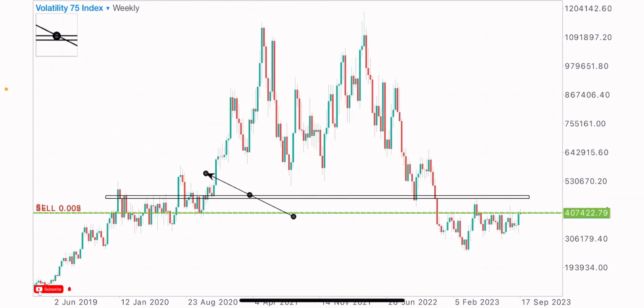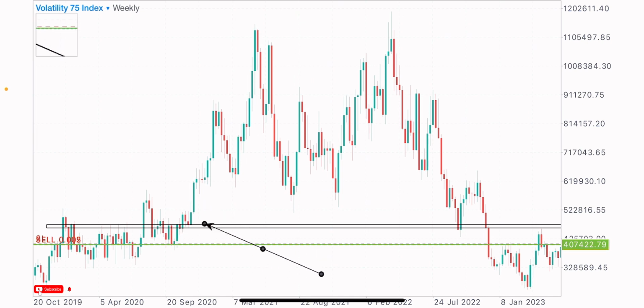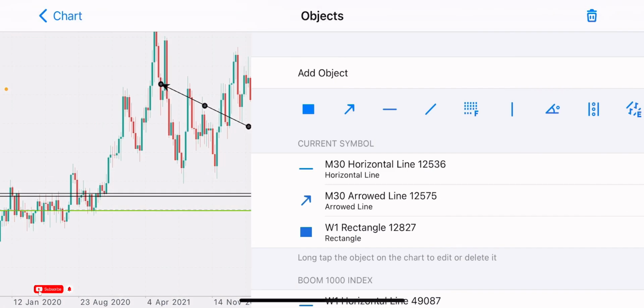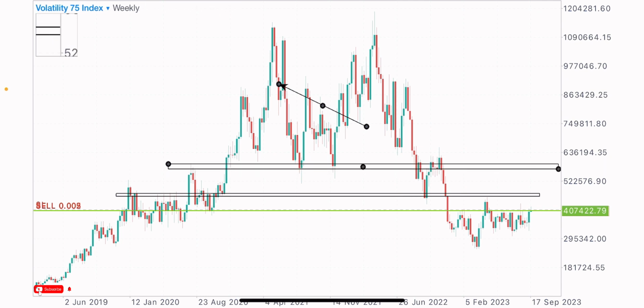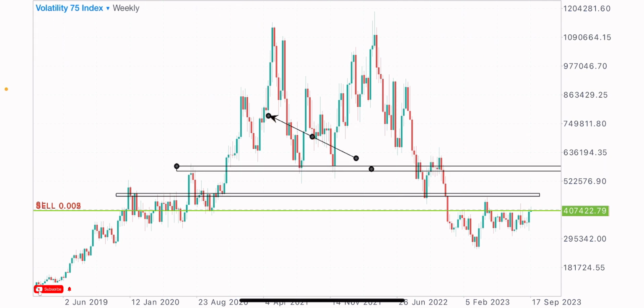It was a break and retest of this level of resistance, now support at this zone. So we got the break, retest, the price to the upside, and we got another level of resistance as well. We have this level as a level of resistance at this zone. There was a break of this level, resistance broke and turned to support, the price to the upside.